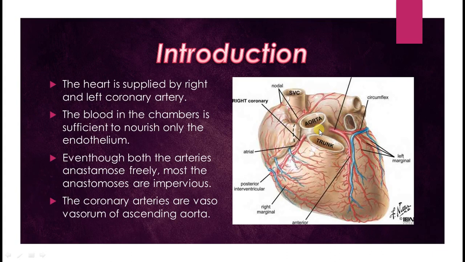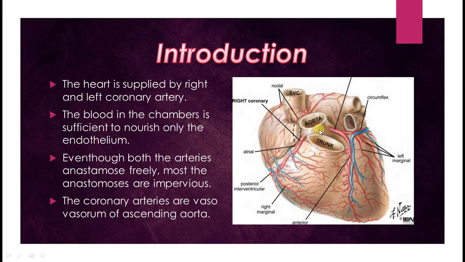And one more peculiarity you have to remember is that the whole of the body gets its blood supply when the ventricles contract, that is during the systole. When the ventricles contract, blood is pumped out of the left ventricle into the aorta, and then it reaches all parts of the body through the various branches. But when does the heart itself get its blood supply? It is only during the diastole.